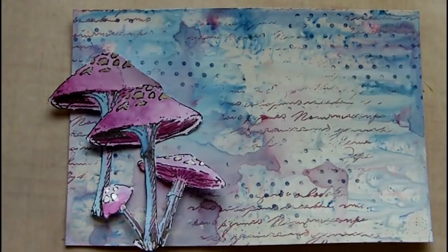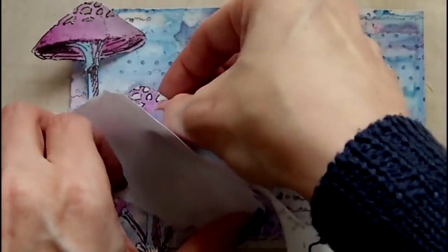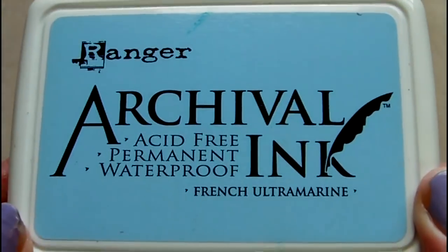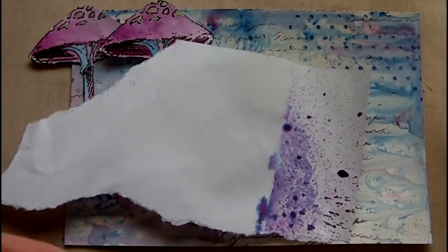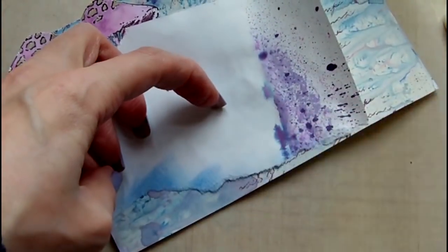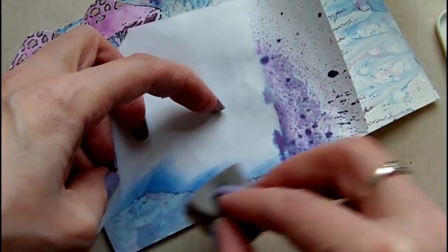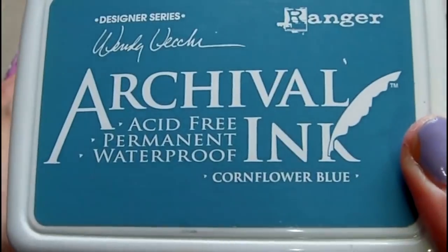Once all my stamped elements have dried, I've cut them out and now I'm ready to start adding them to my postcard. First, I'm going to create some ground for the mushrooms to stand on. So I'm using a combination of two archival inks. The first here is French Ultramarine and then I add some of the colour Cornflower, which is a slightly darker blue.